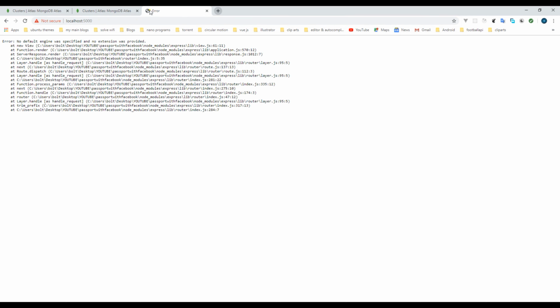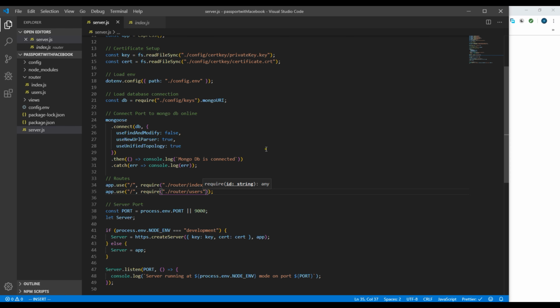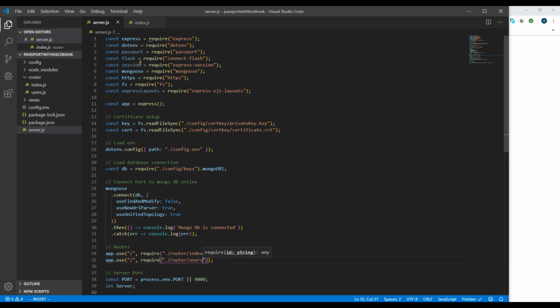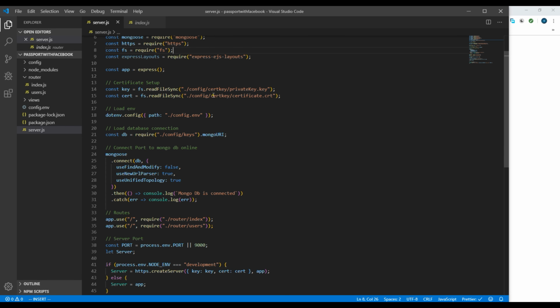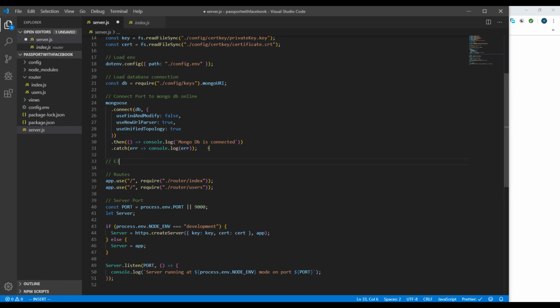So over here I'm going to say localhost 5000. We're actually using EJS, so there is no default engine showing for the template engine. So I'm going to bring in EJS now. What I'm going to do is import our EJS package. Our EJS package is already here, so we don't need that anymore. I'm just going to come down after the mongoose and comment this, calling it EJS.